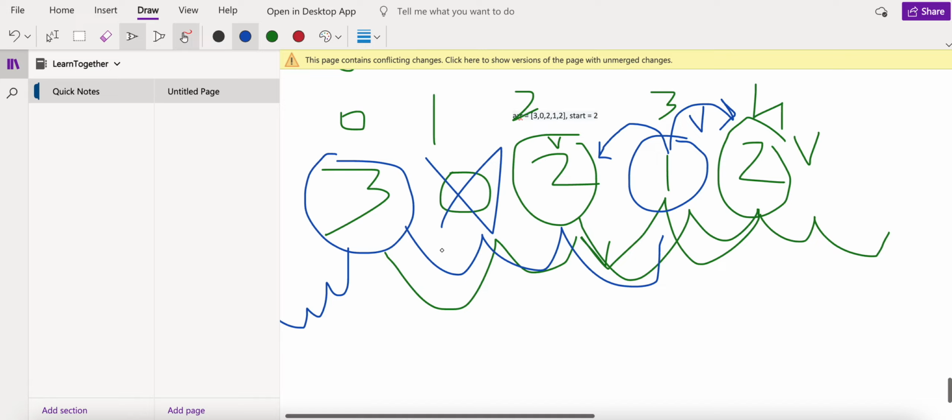We don't want that condition. Also we are not allowed to move out of bounds. So keeping all this in mind, we can just apply DFS or BFS to yield our results.